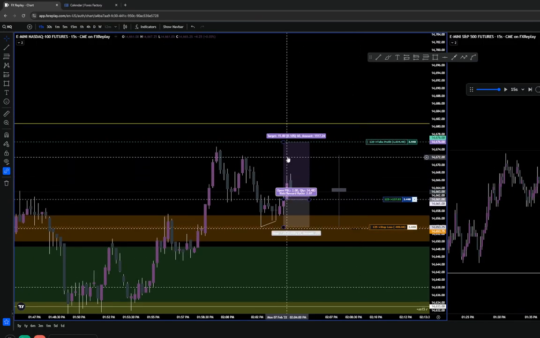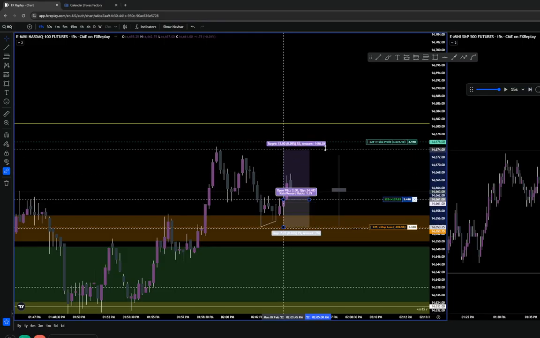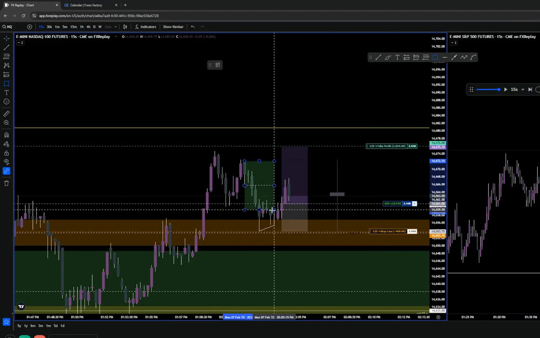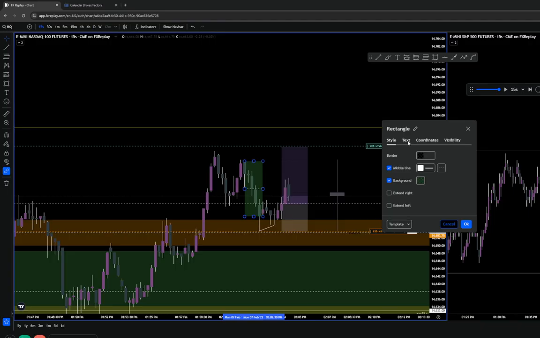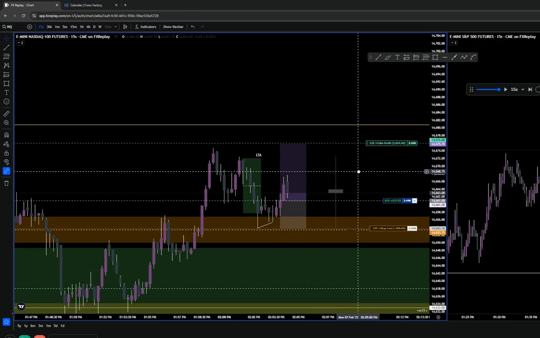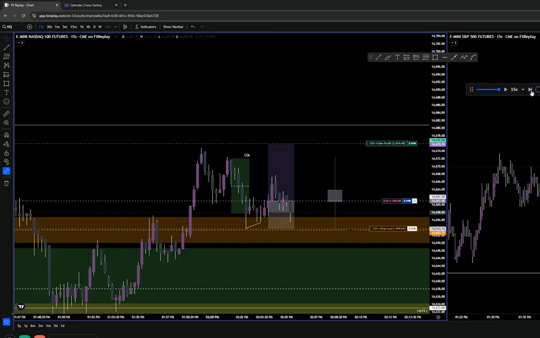Alright, nice reaction. Did we get a 1 to 1? No, we did not get a 1 to 1. Also here, low traffic area. Talked about this before. This is one of the crab concepts. I'll be making some videos on my concepts as well. But yeah, this is another one.